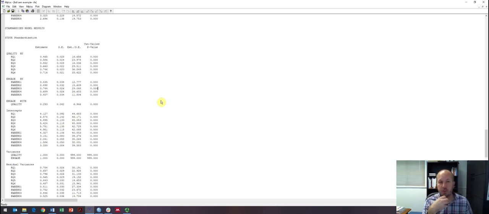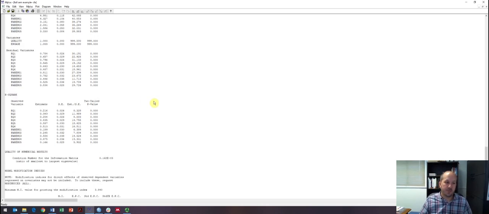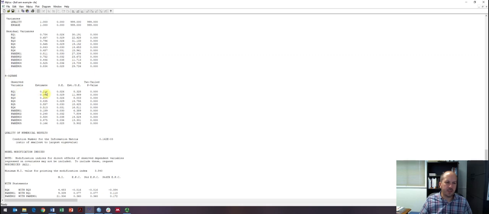Remember, in SEM, we're in a new camp. We're not just in these hard and fast rules. 0.6 is where we'd like to be for all of these, or above, or 0.7, or at least an average of 0.7 or higher. These are a little bit lower than that, but I'm happy enough with these to move forward, and I can definitely defend that these work well together if a reviewer gives me any issues. For the R-squared, this just tells you how much variance each variable accounts for in the model.